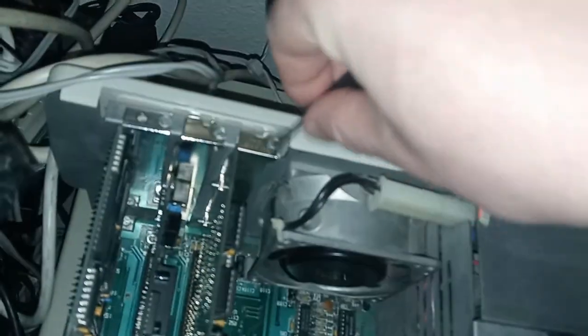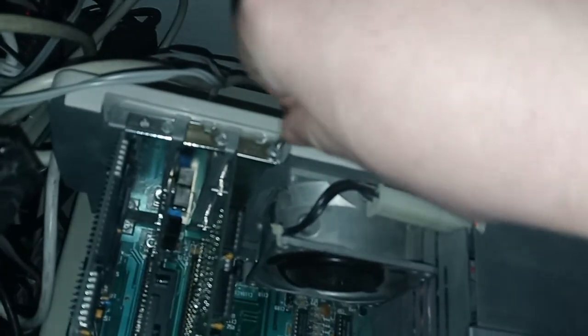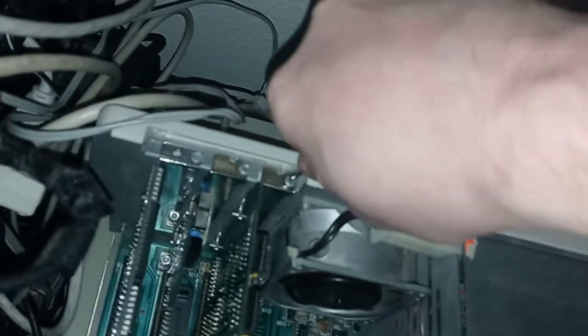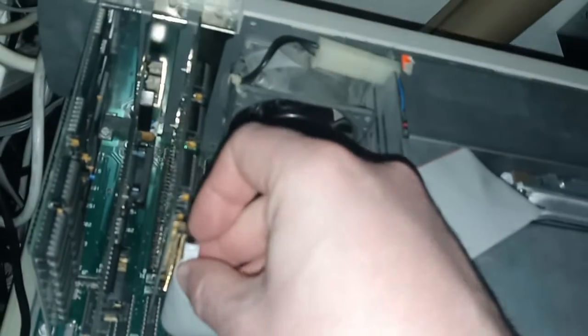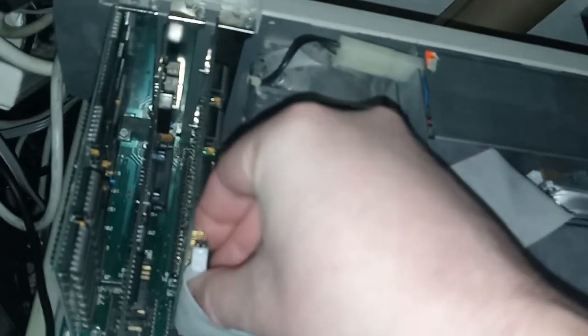So right now we're going to screw the XT-IDE back into the Tandy now that I have the new updated BIOS installed. And then we're going to make sure it's nice and secure. And then we put this in with the red stripe down. So right here, kind of punch it in. So you'll probably watch me kind of put it in this way. We want to get it all the way perfect. And then we do one test boot without the hard drive. I'm not doing the speed mod on this just yet because I'm not comfortable with doing that. There we go. You see red stripe is on the bottom.